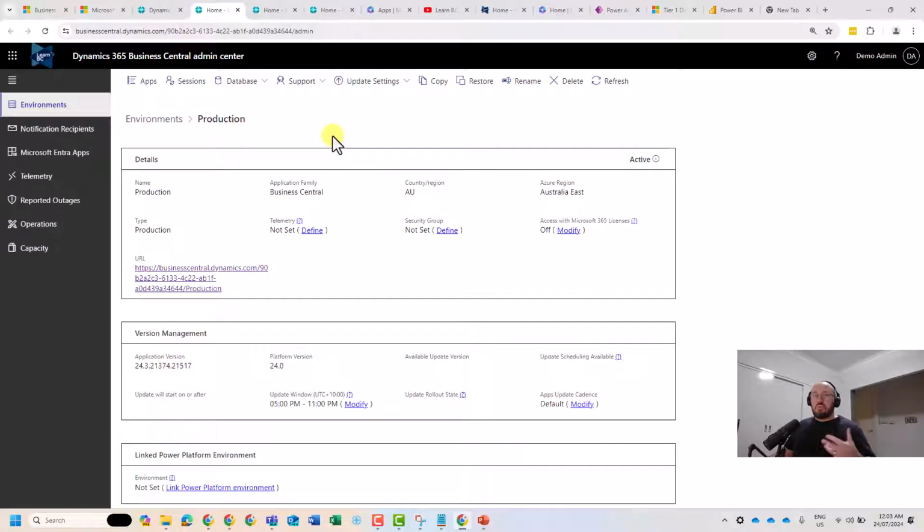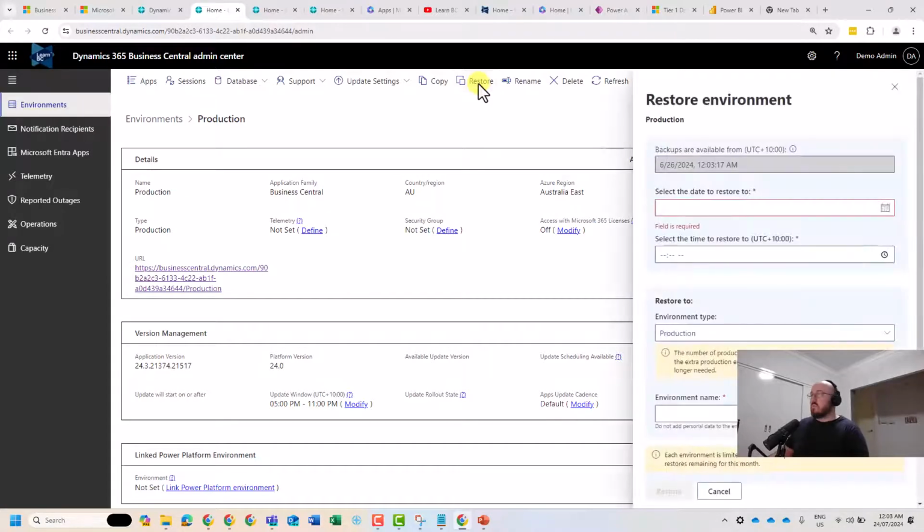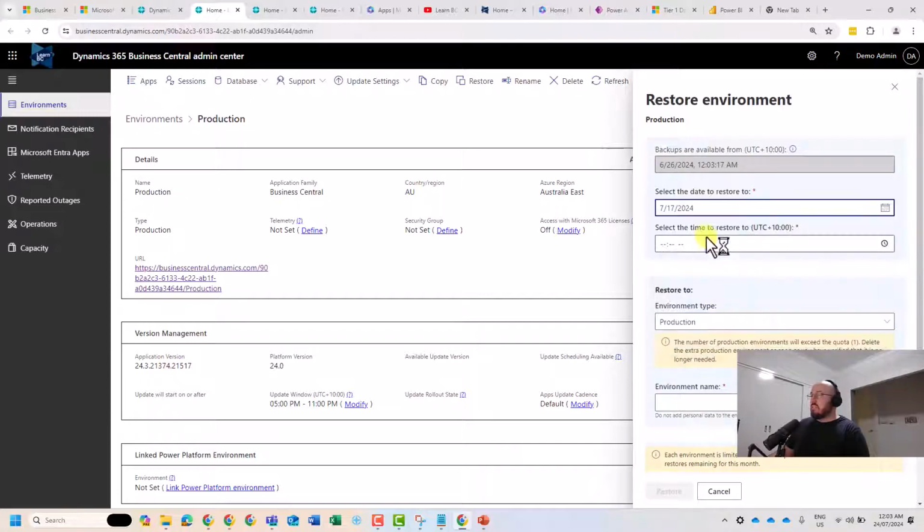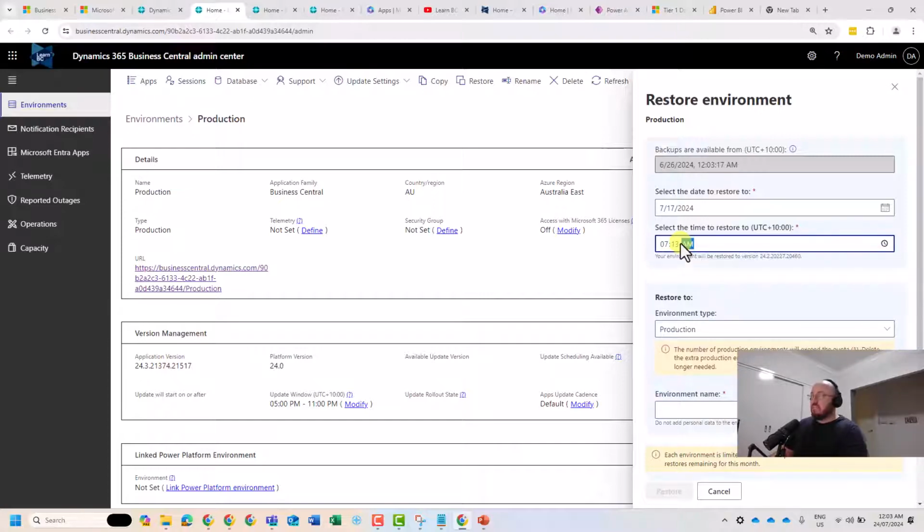What happens when it goes wrong? Now, other than going to Microsoft support, you can actually restore. And in restoring, you've got the ability with Microsoft to roll back a system within a 30-day period. So I can go back to the 17th at 7:13 a.m. and I can restore to the minute with Microsoft's backup technology. It's phenomenal. I don't know any backup vendor for any core platform that gives you this type of tech.